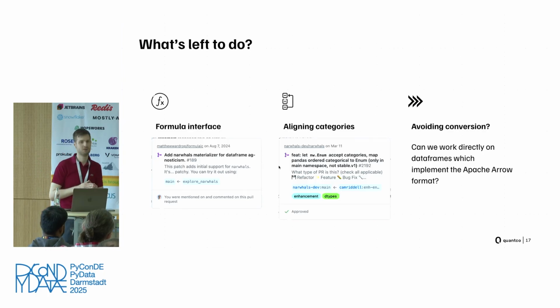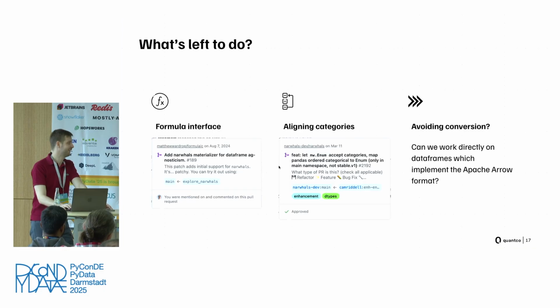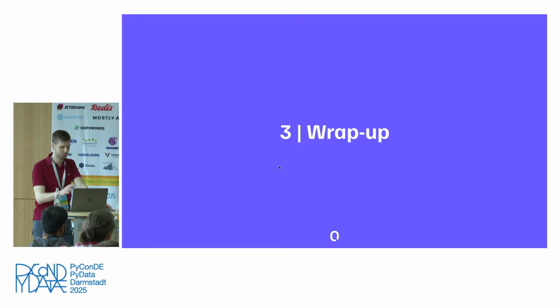It would be super cool if instead of converting to NumPy matrices, we could just work directly on the physical representation of these data frames that conform to the Apache Arrow standard. We cannot do that yet, and it will take longer if it ever happens. We need better categorical support and sparse support in the Apache Arrow specification. But that's what I'm personally looking very forward to.